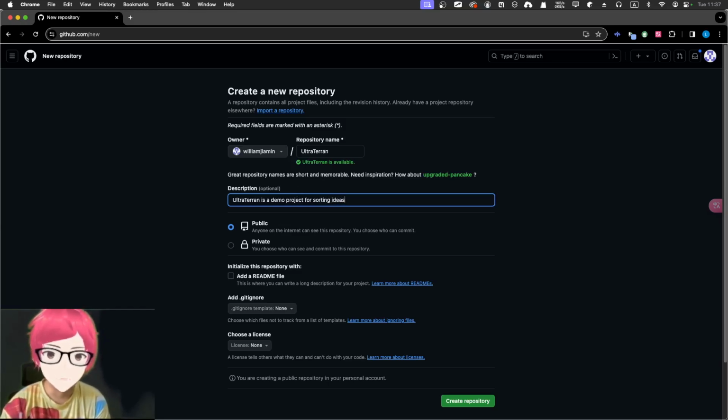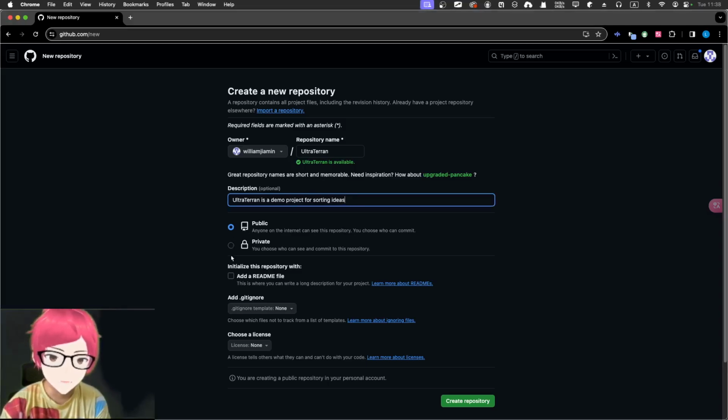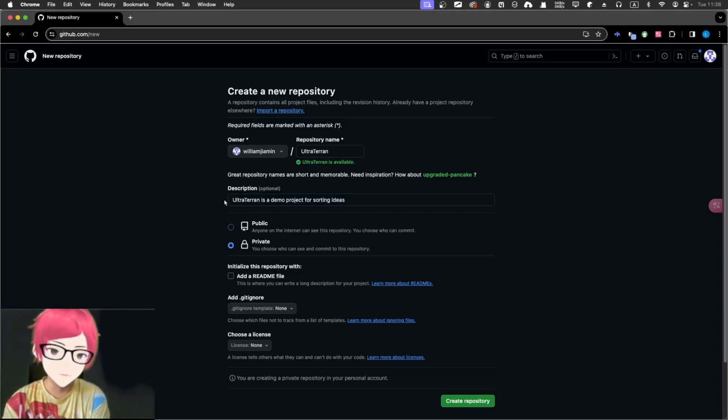So once you finish with that, you can make it public or private. I believe that previously you can only create one or two private projects, but GitHub right now allows you to create as many private projects as possible. So that's a good thing.